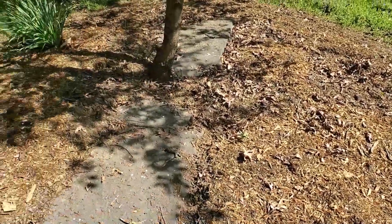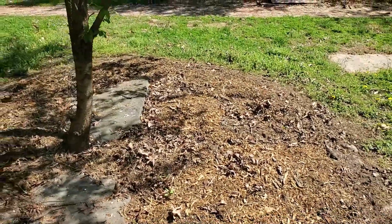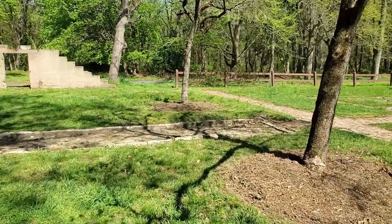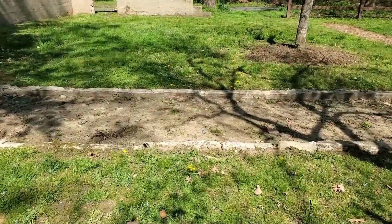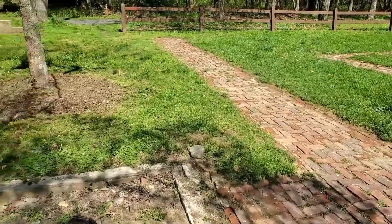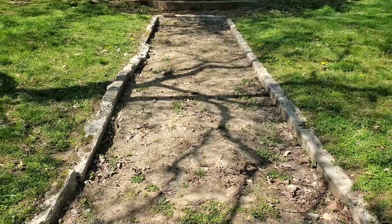And we have another area here that has mulch, and it's got a couple of little stepping stones in it, like slate. I would like to be able to fill this with some flowers over here, over by that tree, and of course the old reflecting pool. I don't know if we'll get to that in round one. I will try. But what I would like to do with this, and I've mentioned it many times before, is firstly I'd like to remove a lot of this dirt and put some better soil in there.